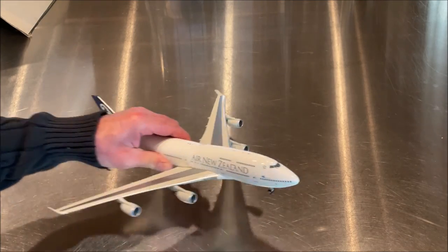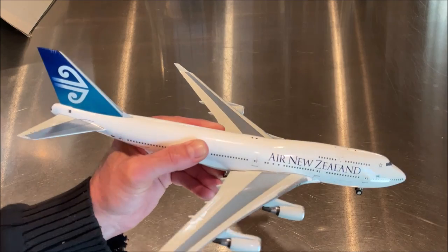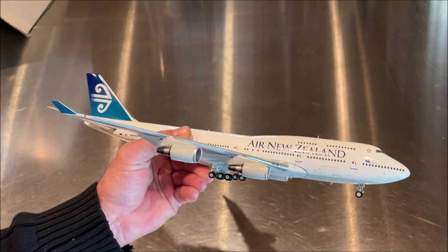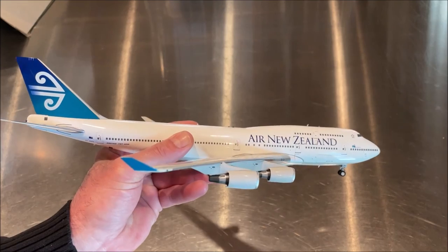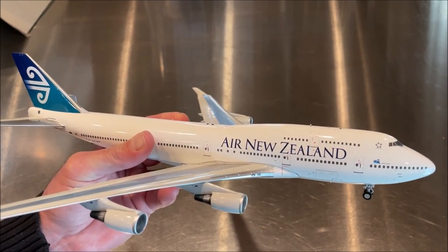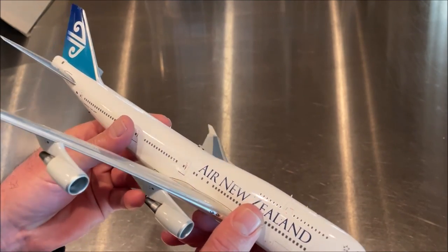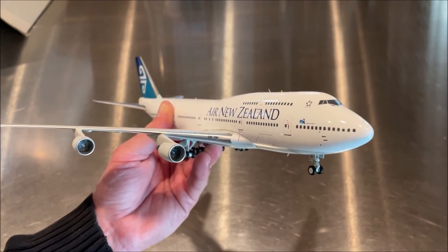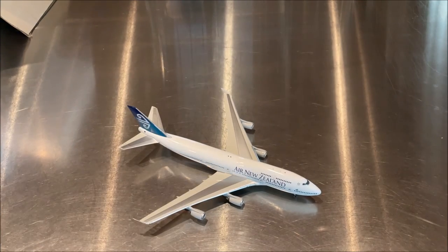This 747-400 is a gorgeous aircraft — these models really convey the beauty of the 747 and what a wonderful aircraft it is. The presenter will be flying on the 747-8 with Lufthansa in another week and looks forward to getting back on a wide-body. He already has the 747-400 Saxon model, one of his most-viewed. Please let him know if you've got this model or plan on getting it — these are becoming few and far between as this was a pre-order and likely already sold out.